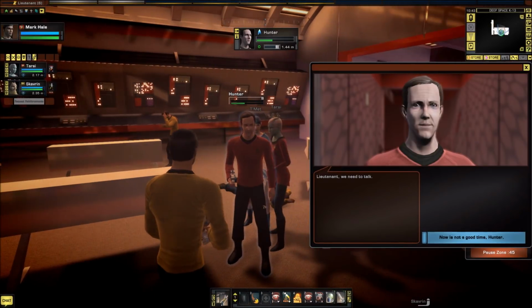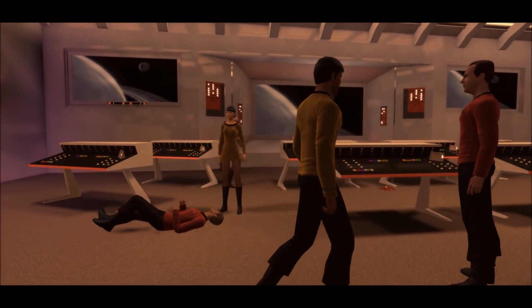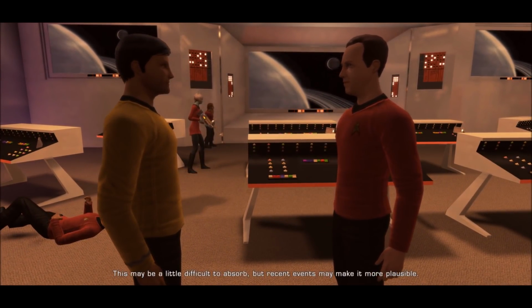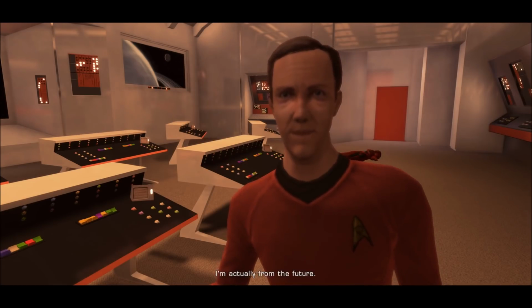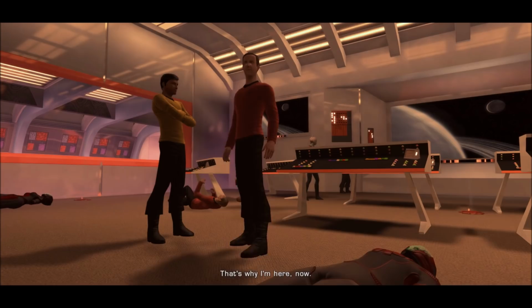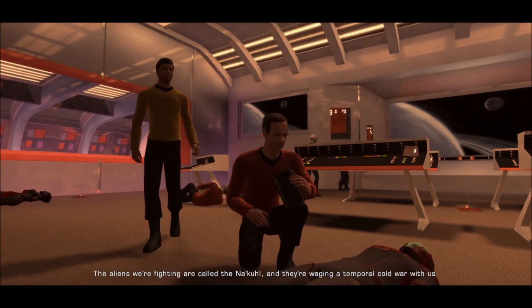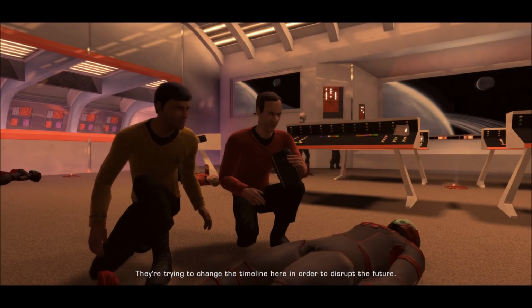Not a good time, I'm busy being a detective. Actually, the name's Daniels. This may be a little difficult to absorb, but recent events may make it more plausible. I'm actually from the future. I can't tell you how far, just that it's a future worth protecting. That's why I'm here now. The aliens we're fighting are called the Nakul, and they're waging a temporal Cold War with us. They're trying to change the timeline here in order to disrupt the future.